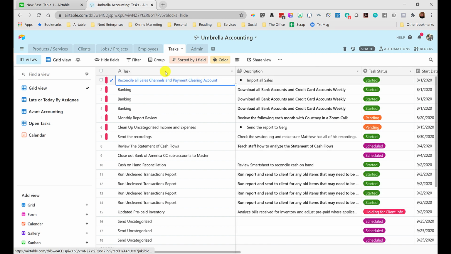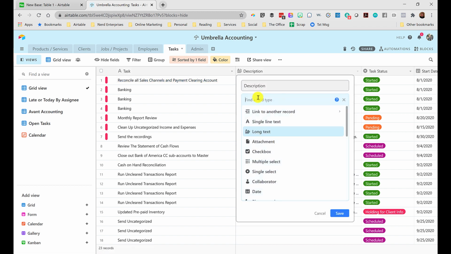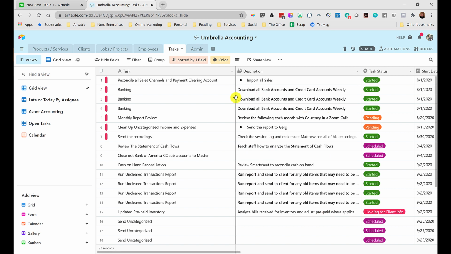And then once you do that, again, you have your choice. The first column is more limited in terms of the types of columns you can have. Every other column, you can choose any of these, right, as different kinds of columns that you can create to track different kinds of information that you want to track.